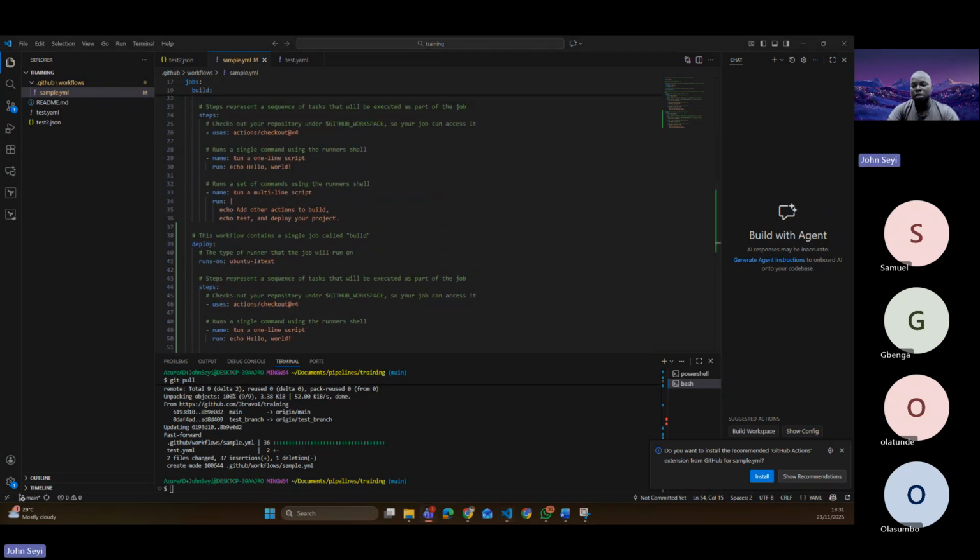The next set of assignments you have to do: create a merge conflict yourself. Can you see the way I created a merge conflict? Do you guys get it? The way I created a merge conflict, I created two branches.